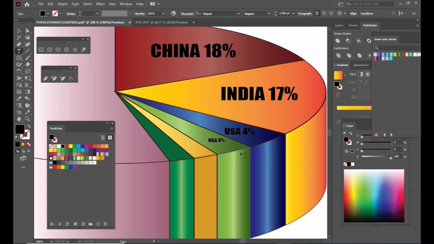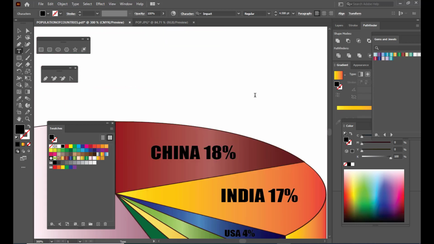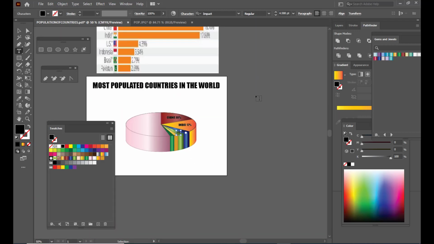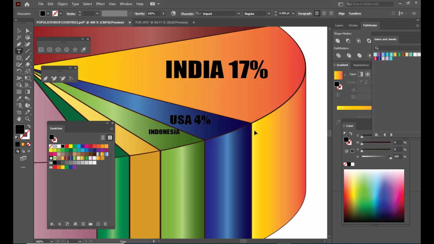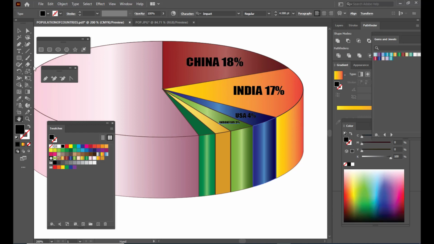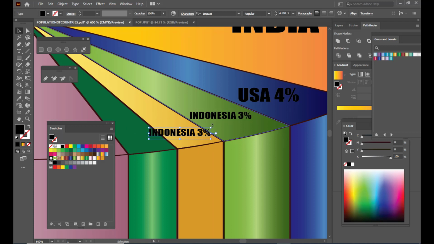We'll make it small, and this is Indonesia. Indonesia has, let's see the value here. Indonesia has 3% population. So just like this, and then we'll take one more duplicate, and this is for Brazil.